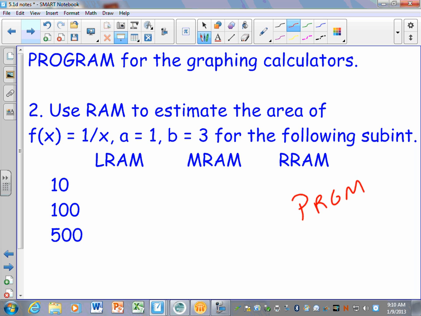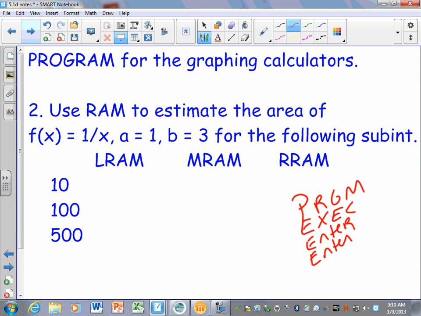And you want to execute this program, which means run the program. So at the very top, you'll see execute or EXEC. That should be highlighted already. If RAM is your only program, it should also be highlighted, but if not, you need to highlight RAM and hit enter. When you do that, it goes back to your original screen and it says program RAM. Yes? Hit enter again.